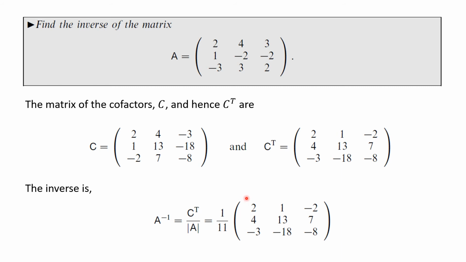Now let's review the steps of finding the inverse of a matrix. First is to find the matrix of the cofactor C. That is, we need to find all the cofactors of all the elements of A, and we write it in a matrix which we will label as C. Then we will find the transpose of your matrix C. After that one, we are going to divide the transpose of your matrix C by the determinant of your matrix A. And you get your A inverse, the inverse of your matrix A.